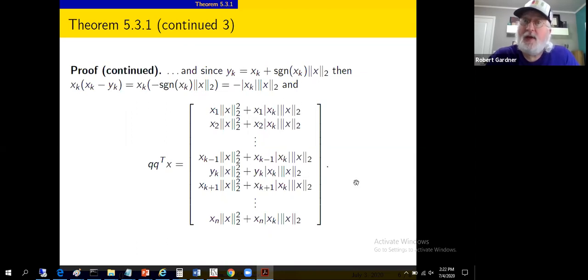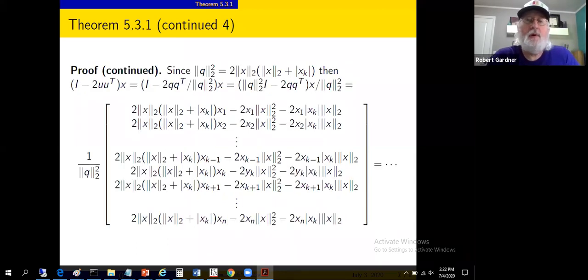All right, I told you it's computational. Can't argue with the computations. In that sense, it's straightforward. We had the norm of q squared given by this quantity here. I called attention to it as soon as we defined vector q. The first thing we did was find its norm squared, and it was exactly this. So if we look at I minus 2u transpose x, then we get the following.